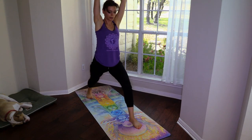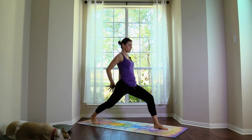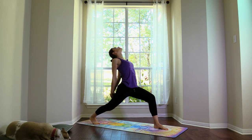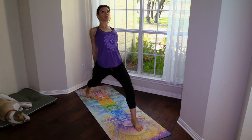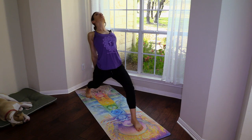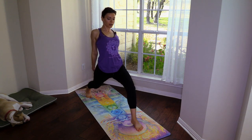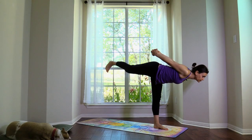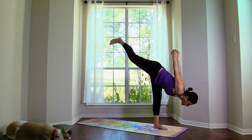High lunge. Exhale the hands behind, clasping, opening, softening. So softening the armor around the chest so that we can deepen this. And let's shift into warrior three. And lower down into standing half splits.